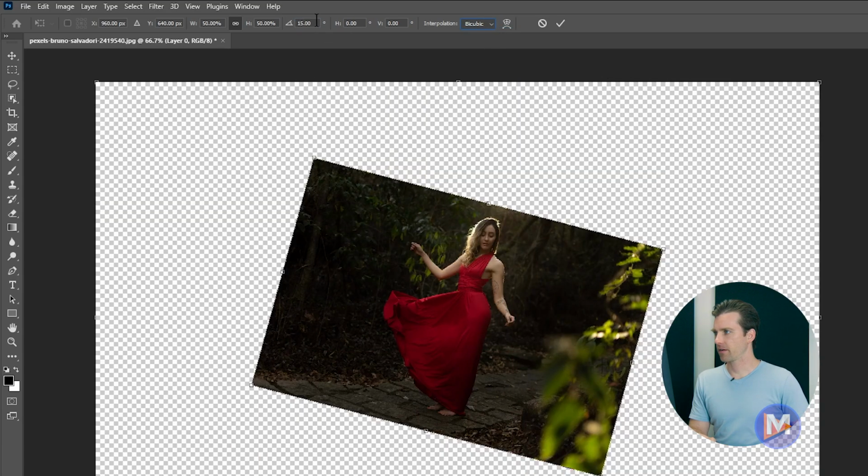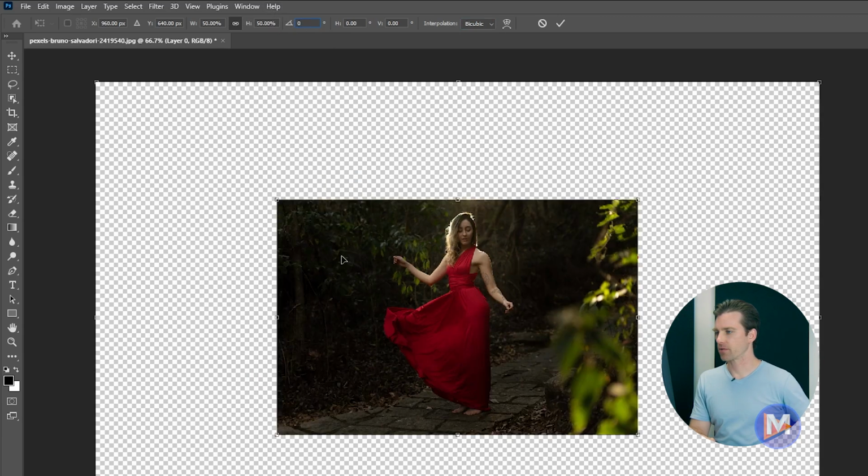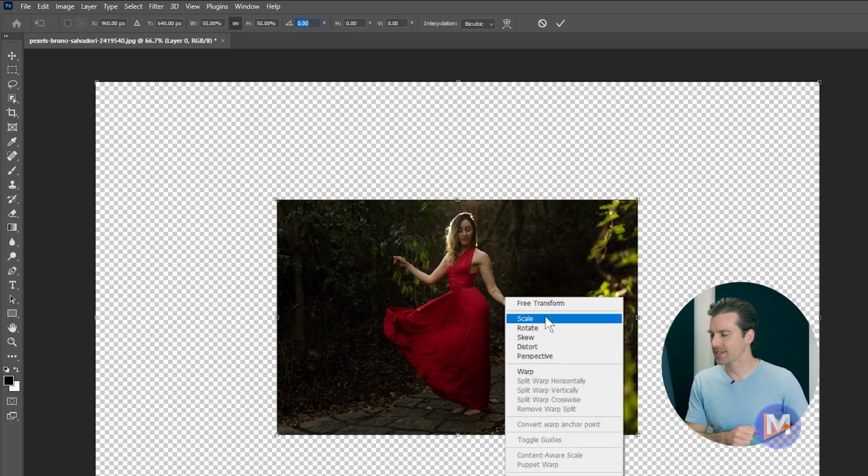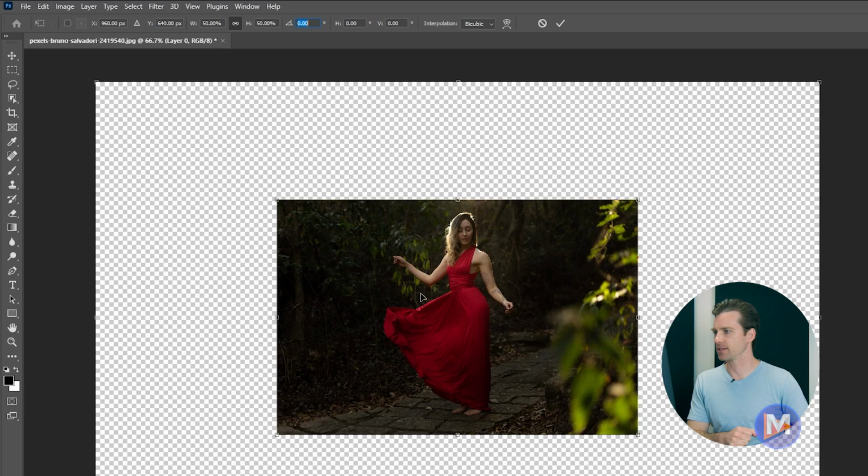So let's come back here and reset the angle here to 0. And we can access more than just the 3 tools that we've been accessing so far. So just the scale tool, the rotate, and the move. And that is by right-clicking on this image here. And you'll see inside of this menu, you're going to have the scale and rotate, of course. But then you also have skew, distort, and perspective. So let's go with perspective just for this example.